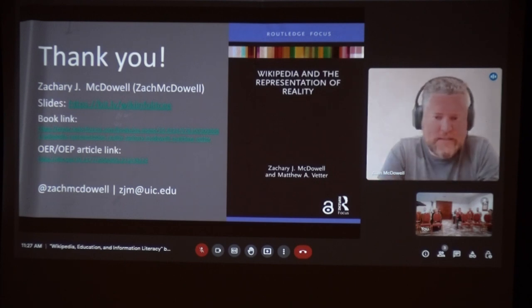There's also a link to this book, which is open access. Matt Venner and I wrote this book, Wikipedia and the Representation of Reality, which came out last year with Routledge. For Wikipedians, it can be a little academic, but it's written for academics to try to understand how Wikipedia works, and some of the issues Wikipedia has that we already talk about all the time within the community, but academics have no idea about, and they just try to ignore Wikipedia in general. I apologize if one wants to read it, but I swear it's written in a way that's supposed to be relatively accessible.